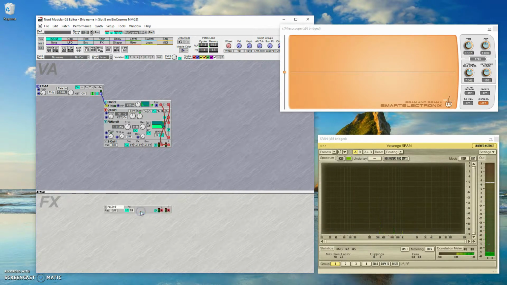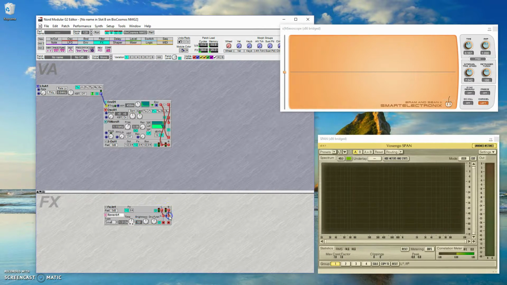Finally, let's add some effects using the global FX section. So we need to place a desired effect in the FX section and route the signal to it using FX in.